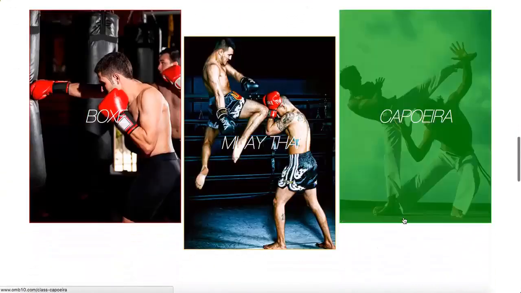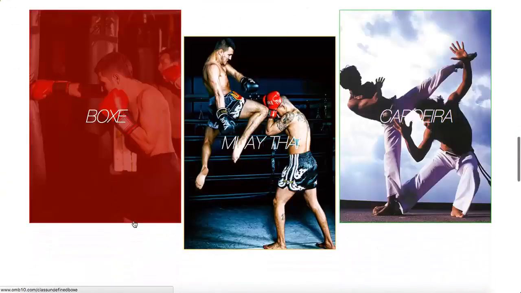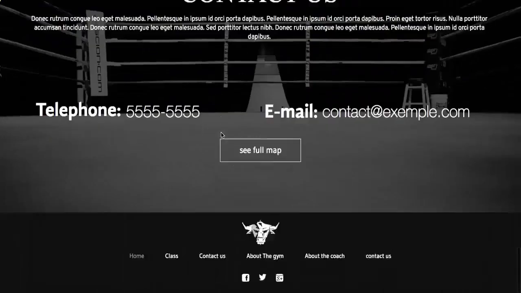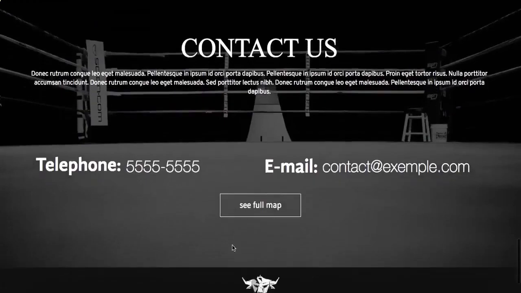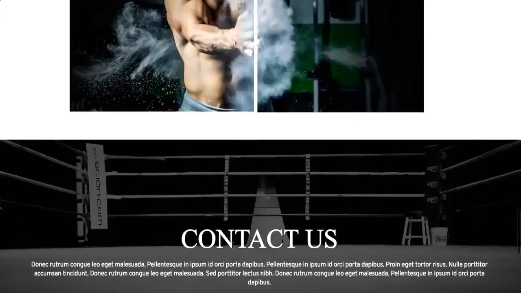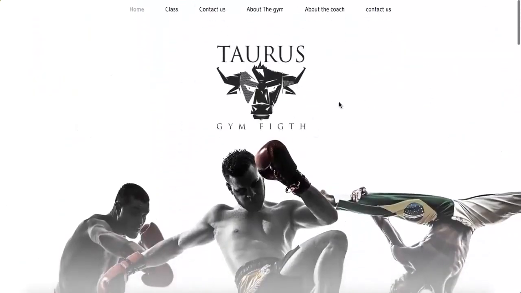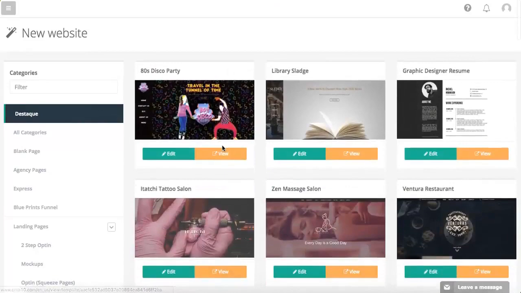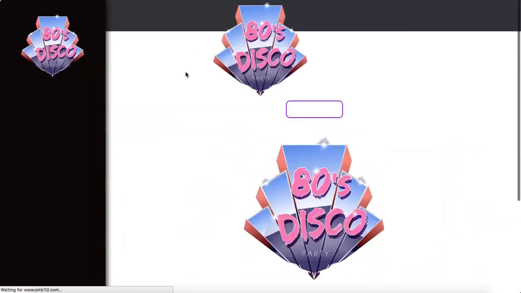All right, now we also have hover effects here over our boxes and images in our banners and so on. You can do cool things like this. Here is the parallax effect working down here on the contact us part of this page. All right, so let's come over here and let's go back into our templates so we can look at a couple others. So for example, this one here is another cool one that you can work with.